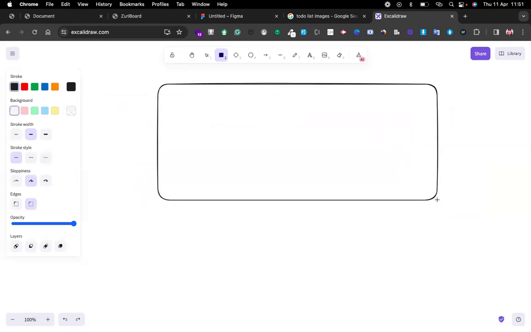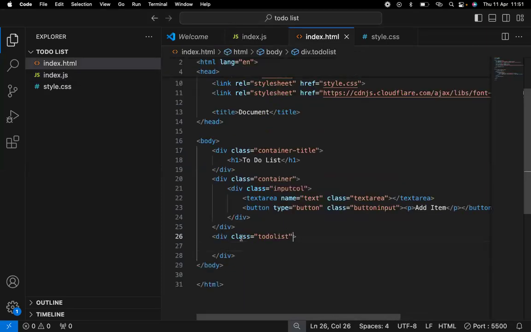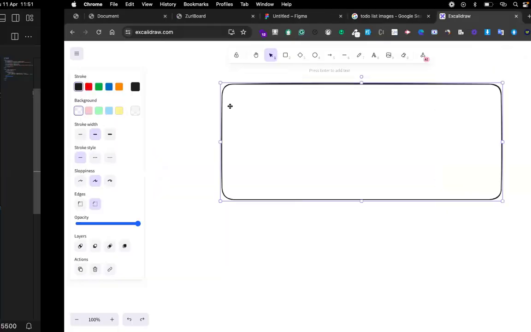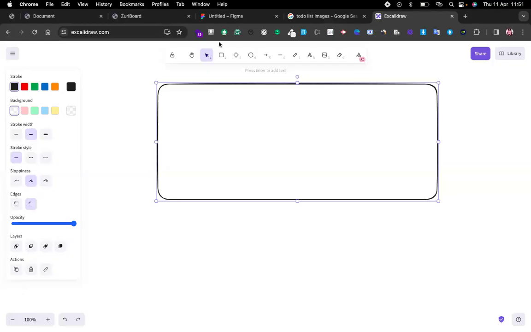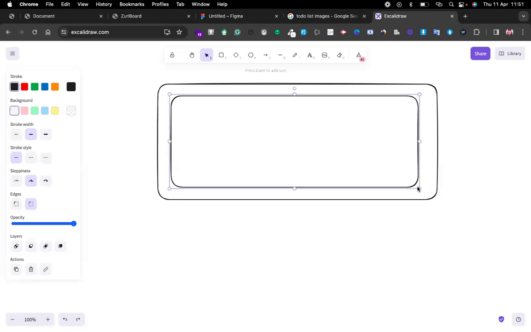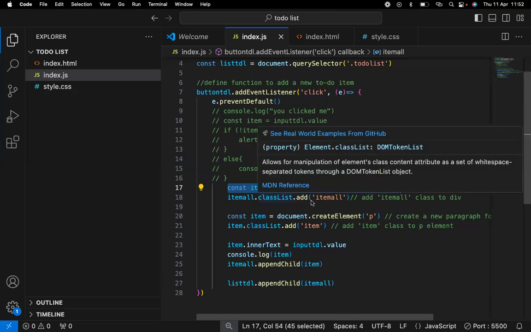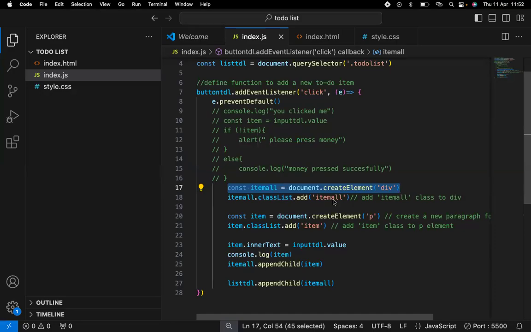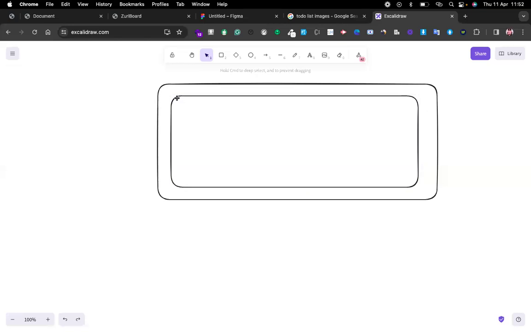You have a box, which is actually this div, the to-do list div. Then I told the JavaScript to help me create another div inside that div. So I'm having another box inside the next div with this function. Then I need to style this div. I then tell this item, with classList, to add item-all as a class into this div. So this div actually has a class of item-all.